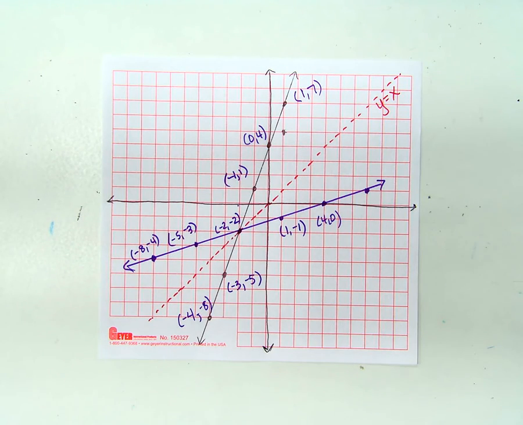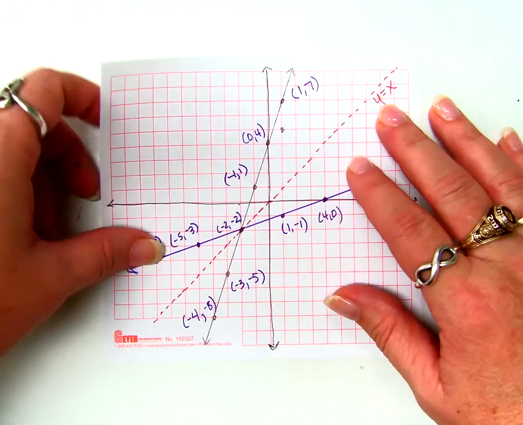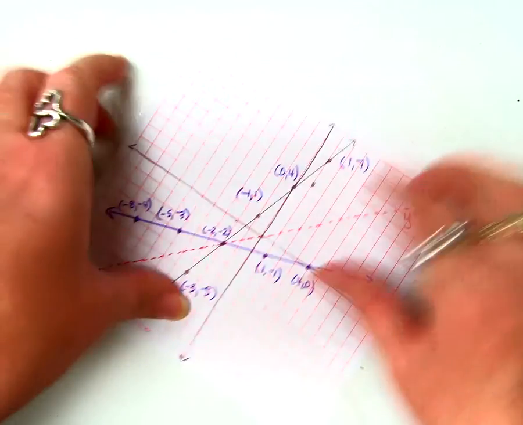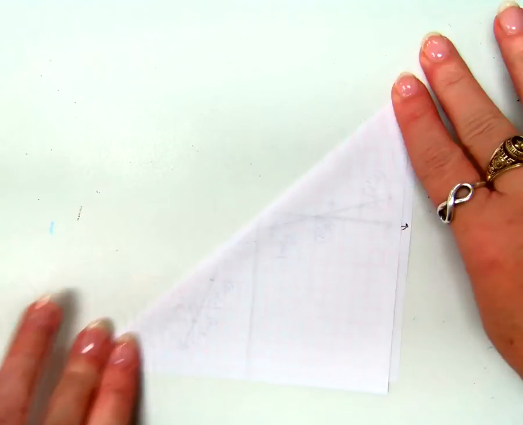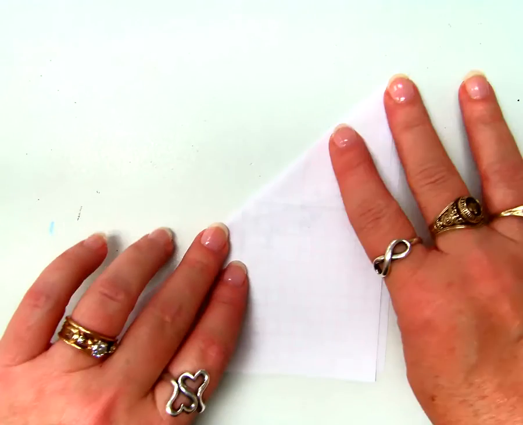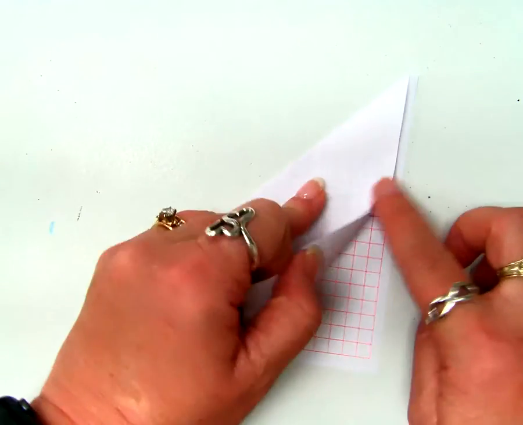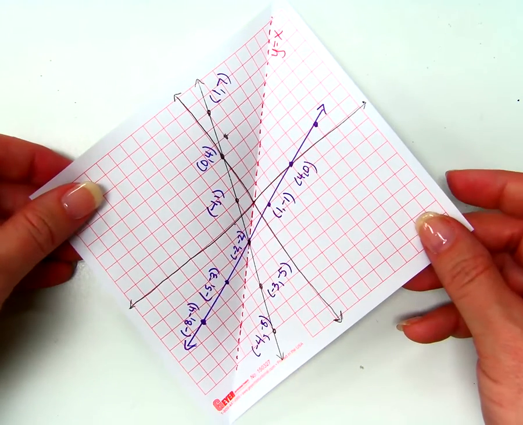So we remember what it's for. If I folded this along the line y equals x, could you tell that they would be right on top of each other? There and there. I'll do it real quick. Once again, you won't be able to see it very well because I can't hold it up to the light for you and show you. But you can kind of use your brain and be able to tell. Maybe you can tell a little bit. You can only see that dark one because the other one is right underneath it. See that? Okay.